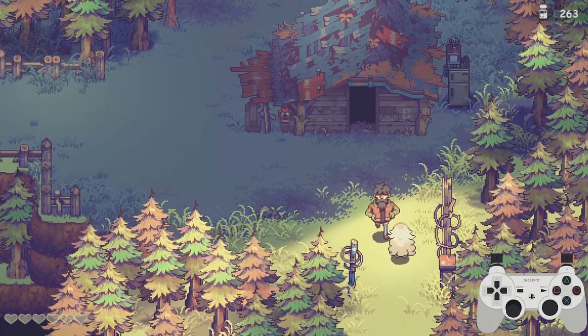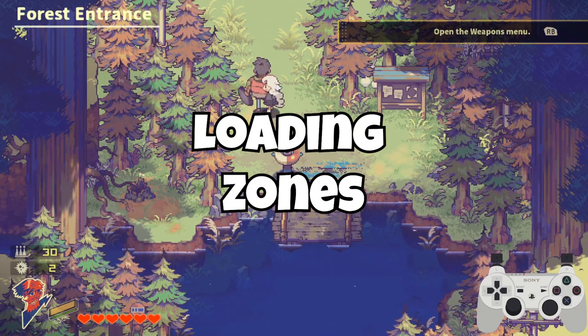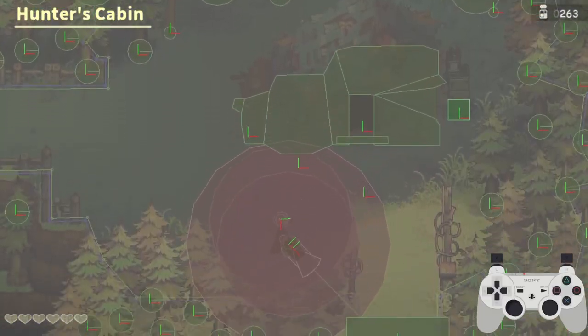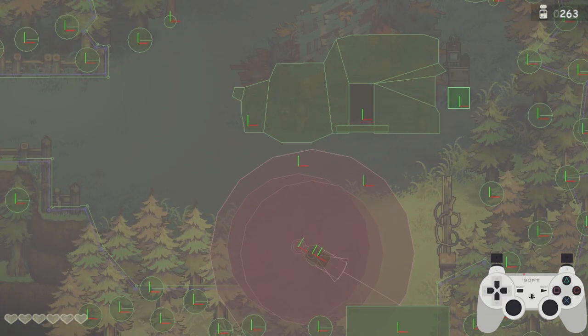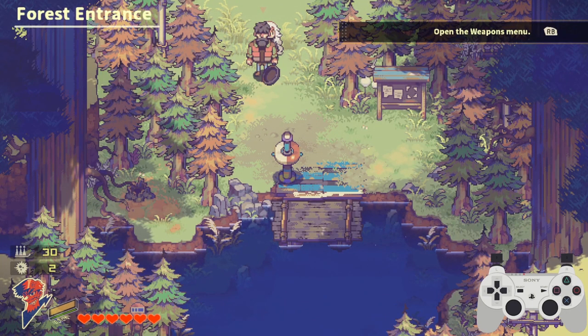So, this game uses what's known as loading zones to take you from one area to the next. What's interesting about these loading zones is that you can do some pretty funky stuff with them. I know we were talking about going out of bounds, but I want to go on a quick side tangent on these load zones, because this is a glitches and tricks video after all.